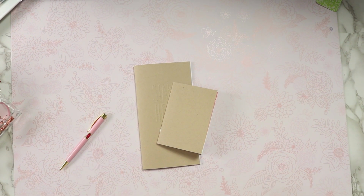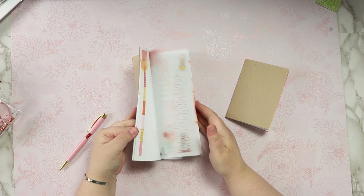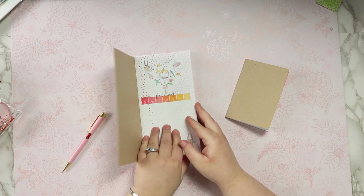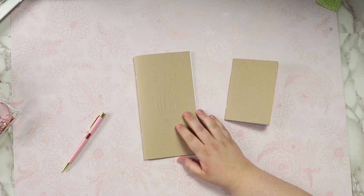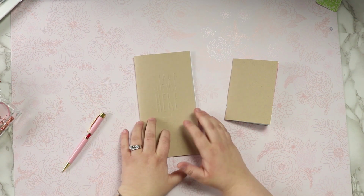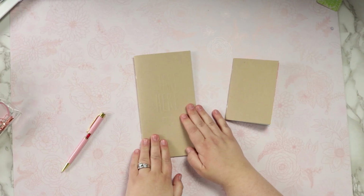Today we are going to set up my simple Dori. This isn't the simple Dori. We're going to set up my standard Dori for February, and show you how I use it for memory keeping. I do get the simple Dori also, but I think in a weird way I prefer the regular Dori for memory keeping.